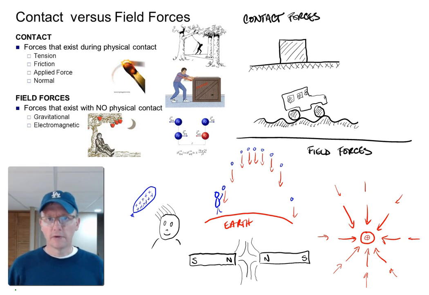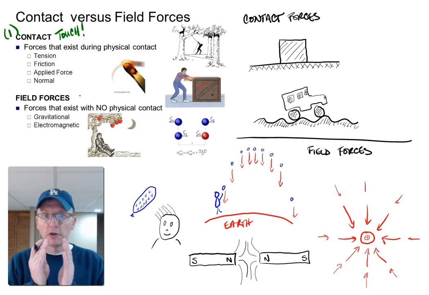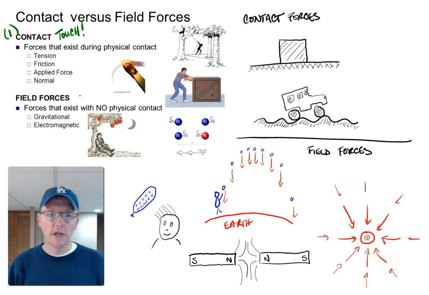Some of them more than others though, so I'll try to point out which ones are going to be de-emphasized as we go along. I want to just talk about, before we get too far into it, the fact that we have really two different types. And so the first type right here, we would call contact forces. Contact forces, just like the name implies, are forces that are transferred through touching, right? So through two objects that actually touch, we'll apply a force to each other.